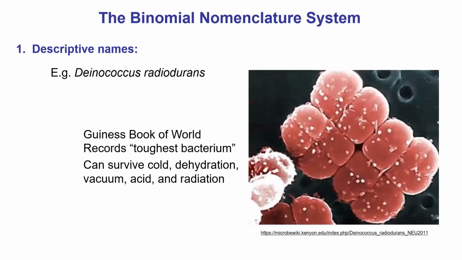Here's another organism that I thought was cool. I saw this in the Guinness Book of World Records, and you can see it's a coccus, and it has the word dino in front of it. That's the same dino as in dinosaur. And if you know what dinosaur stands for, dinosaur actually means terrible lizard. So this is a terrible coccus, and radiodurans means it can survive radiation. So this particular organism was found in a nuclear power plant, in a place where they didn't think anything could possibly survive. Apparently they've tested it, and it's a super tough organism. So that one's kind of interesting.